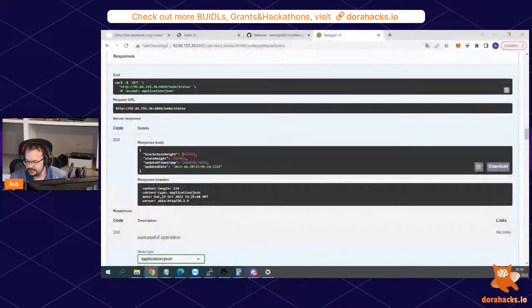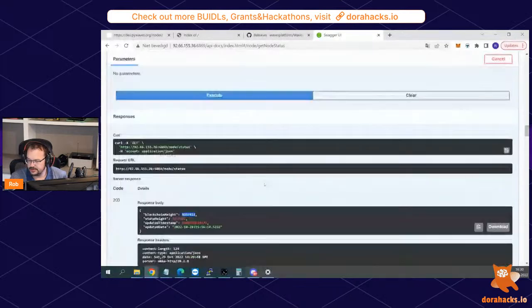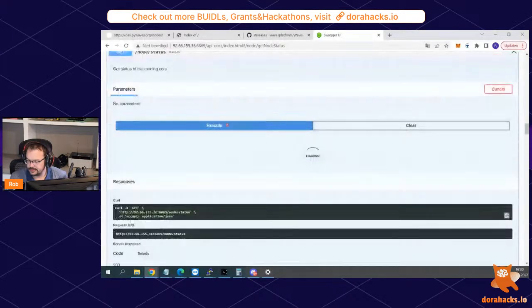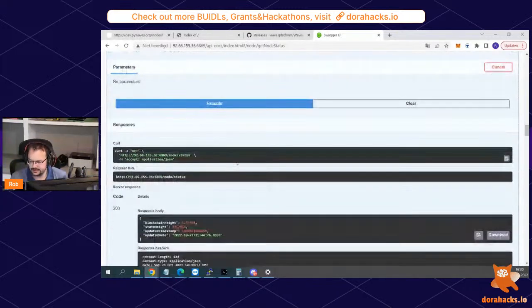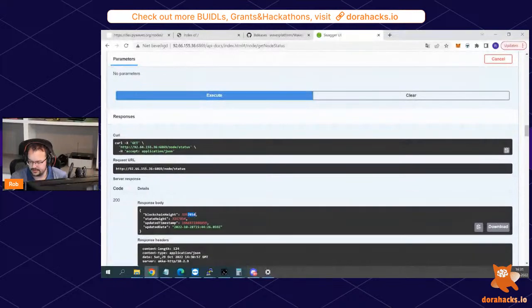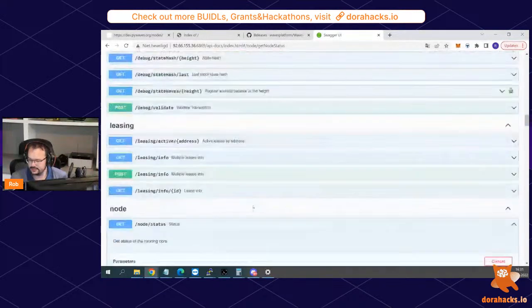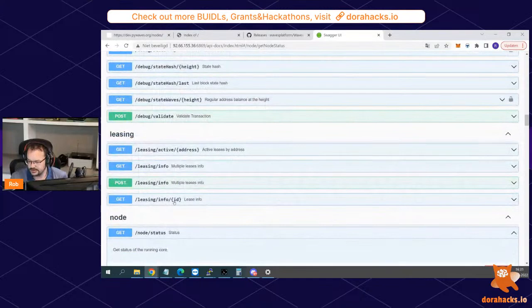We see 7,821. So this is 854, so the node is still catching up.